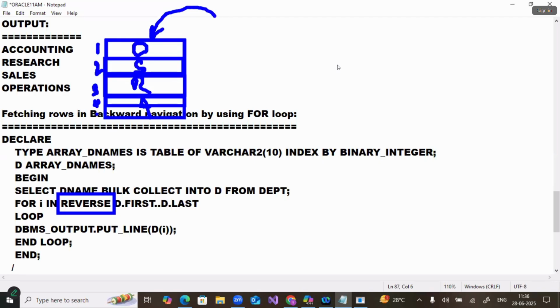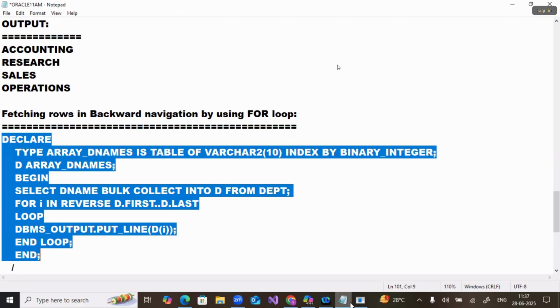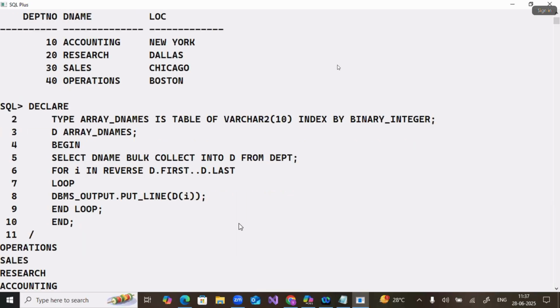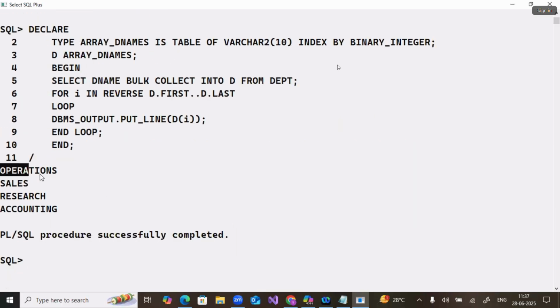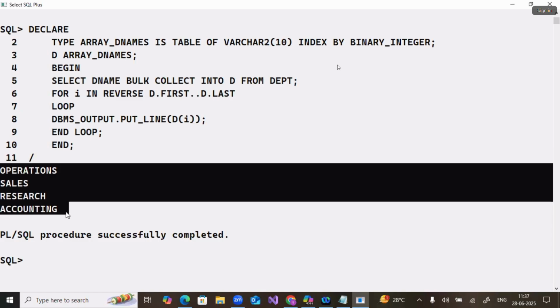Now I'm using the reverse keyword, and let's see whether it was automatically reversed or not. Check now. I'm executing. Yes. What came first? Operations, sales, research, accounts.